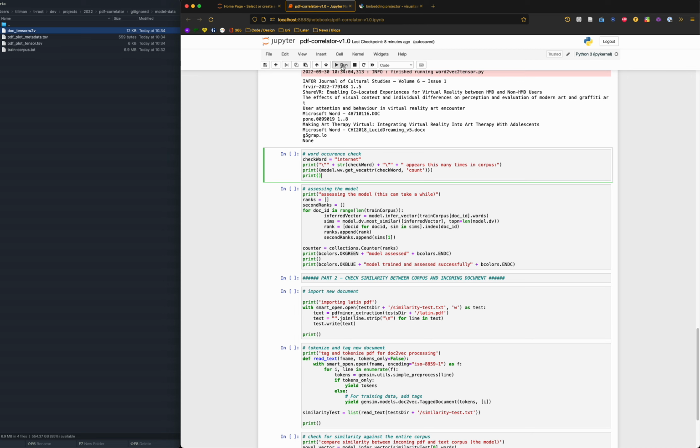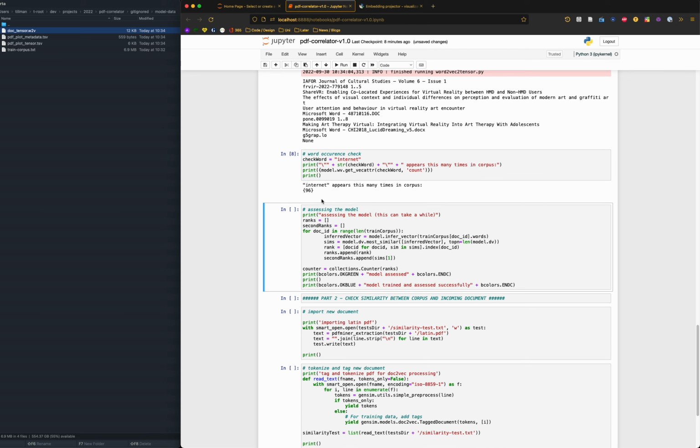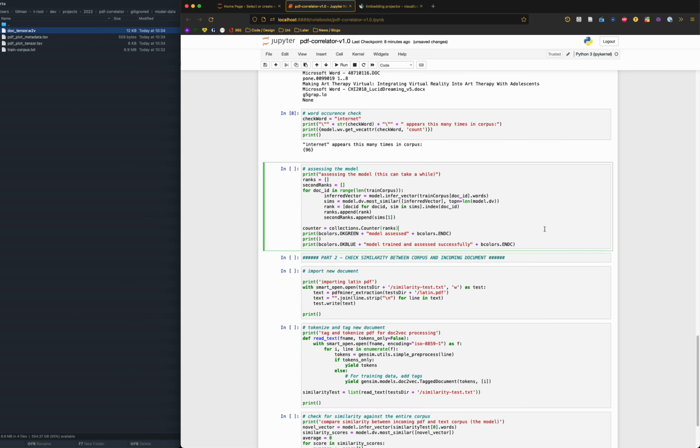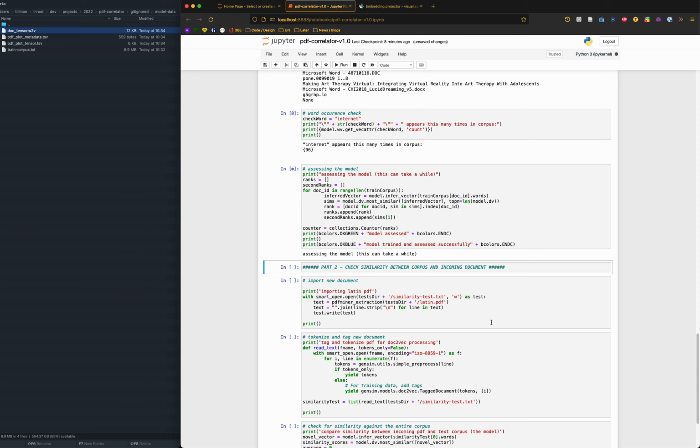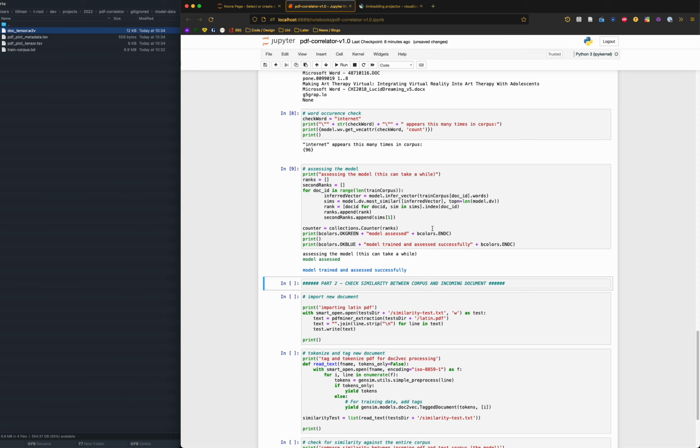So now we can do some quick little tests, such as how many times the word internet appears in the corpus, and we can assess the model, which is really just more proof of functionality in my case.